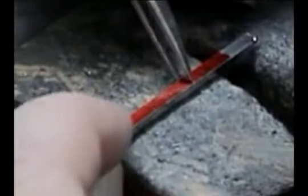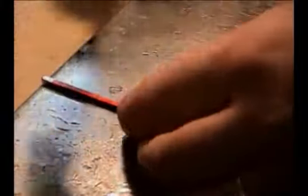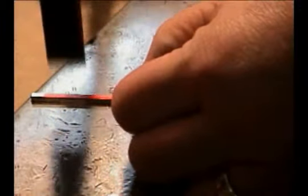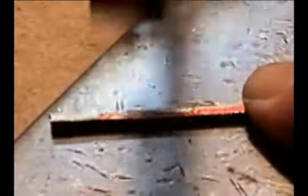The distance in the middle is what we want to forge, as we don't want the metal 2.5 millimeters thick at the bottom of the ring. That would be too thick between the fingers, so we need to thin it down to about 1.5 millimeters and spread it out a little to over 3 millimeters wide. By using a cross-peen hammer, we can hammer the platinum and spread it out sideways without lengthening the platinum at all.